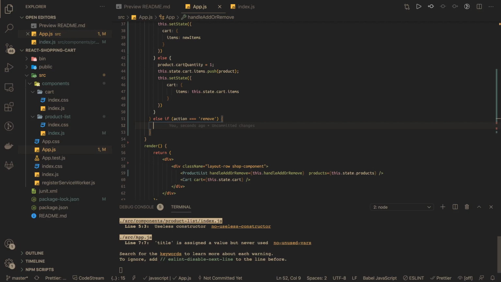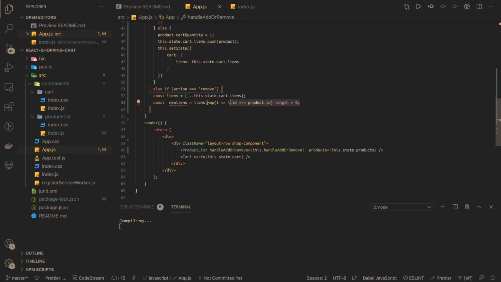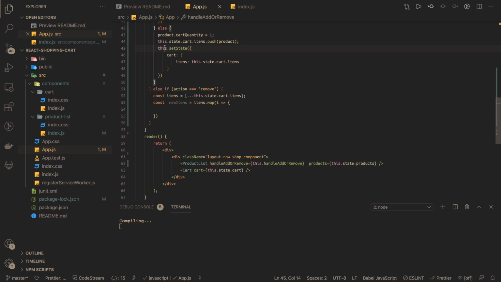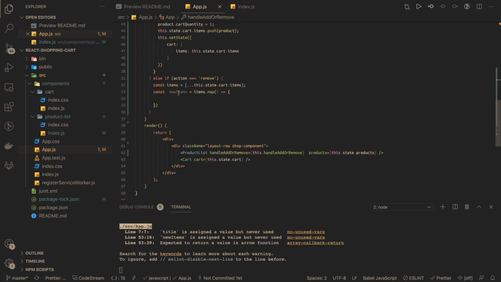But there is one catch here: we also need to check if the quantity is 0, right? Then you don't need to click on minus, right? So we just create the clone first. So logic, you can think about it. What we are doing is first we are creating the clone. Now we are saying new items, items.map. What we are going to do is we are saying, okay, we got the new item set because the item has been removed. So we have to remove the item. So let's say i, and here same logic. Here we just decrease the quantity instead of increasing it. So here if item.id equals product.id, that's it. We are just decreasing the quantity.